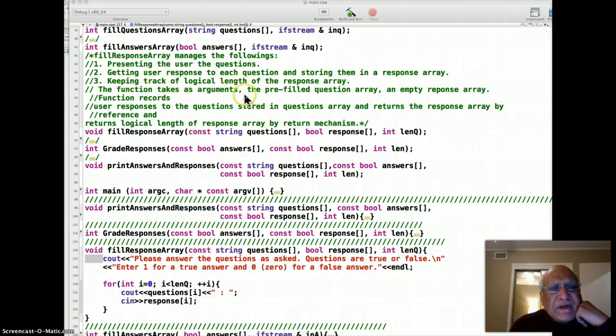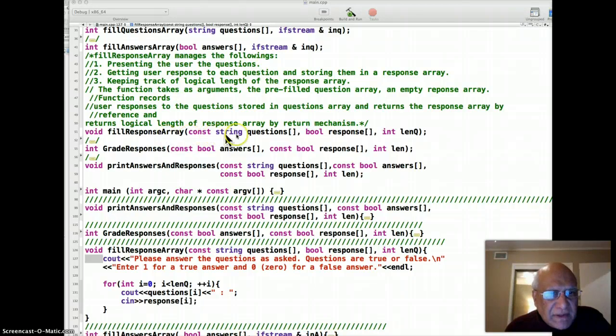The function takes as an argument the pre-filled question array, so the question array is already filled, and an empty response array. The function records user responses to the questions that were in the questions array and returns the response array by reference, and also returns the logical length of the response array by the return mechanism.